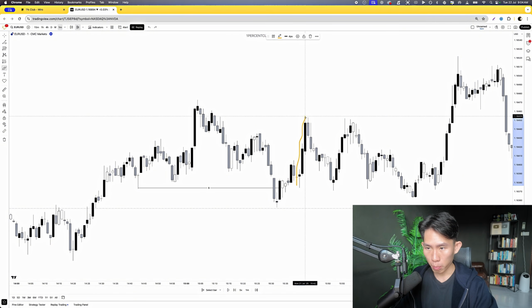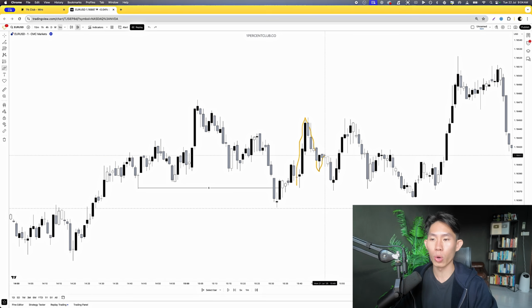Price went up, pulled back, goes up once again, no follow through. Price did not take out this high right here. Instead, it grabbed more liquidity before the real move actually happened. Price came down, swept the available liquidity that we have below this low here, perhaps even below this low here, before it pushed to the upside. In this case, where is the liquidation candle? Is this one right here?